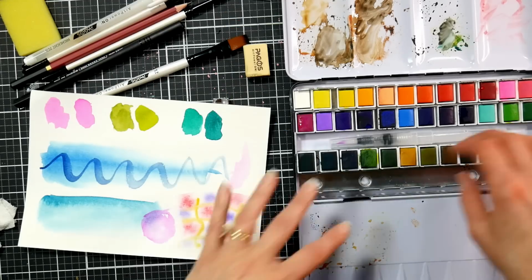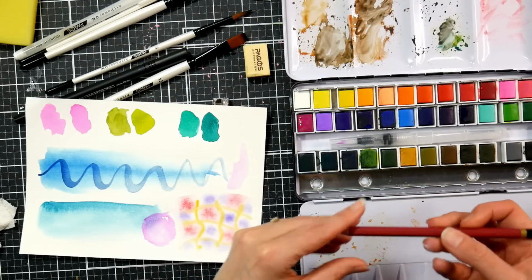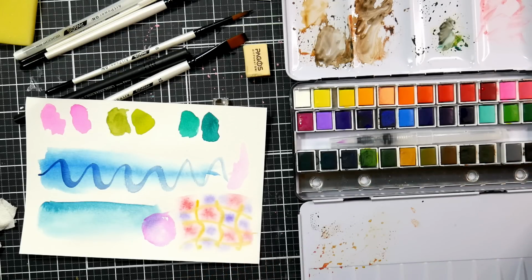But you could also store your brushes in here. You could store a pencil if you don't want to keep the big box around, or keep that nice box. You could even fit a larger pad of paper in there if you wanted to store more things. I think it's a great gift idea, or for somebody beginning. If you're a card maker, you want to get into watercolors for your card making, or your scrapbooking, or you want to work with it in a sketchbook, I would say there's no problem.